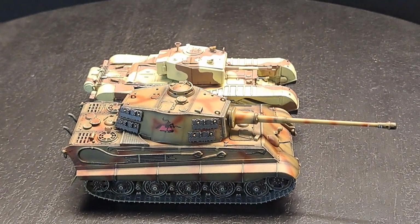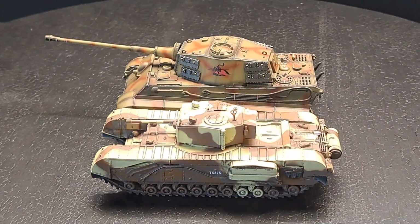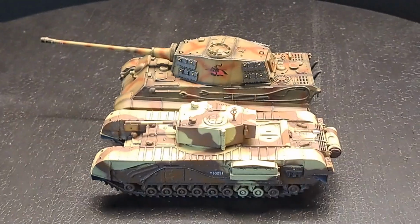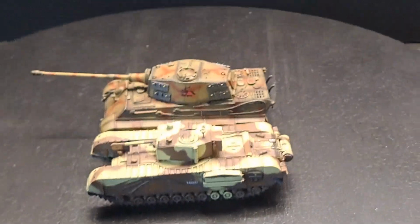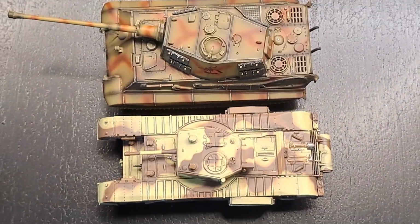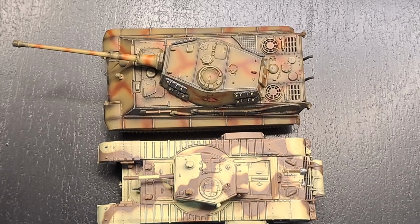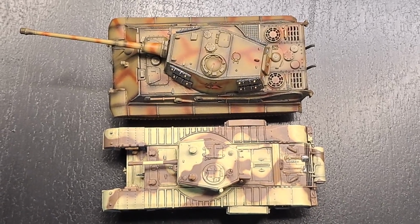Now I'm going to go ahead and take the camera off the tripod so you can get an overhead look, so you guys can get an idea of what it looks like from overhead, so you can see the differences between the two.